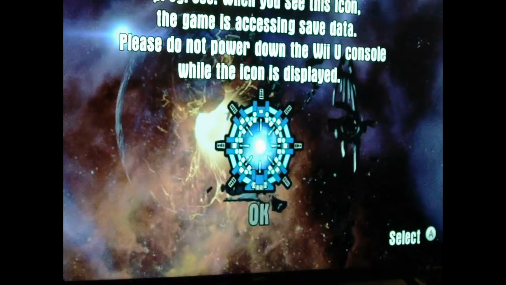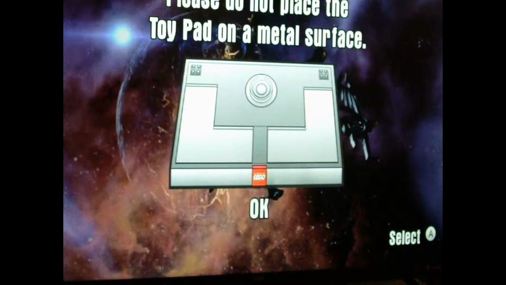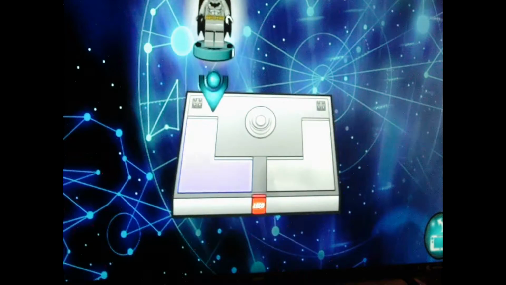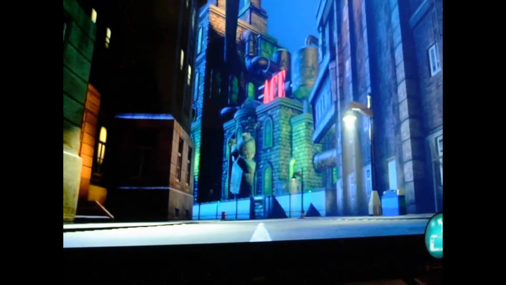Autosave progress. Okay, so that's the autosave thing. Please do not place the toy pad on a metal surface. I don't have a metal surface to place it on, so no worries there. Okay, so we take Batman, and I already had him here, but I guess it didn't detect it, or... I guess you're supposed to wait. Okay, I'll be quiet.